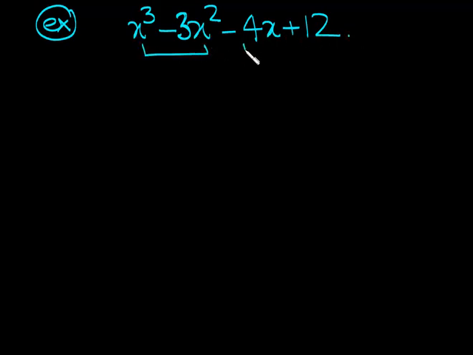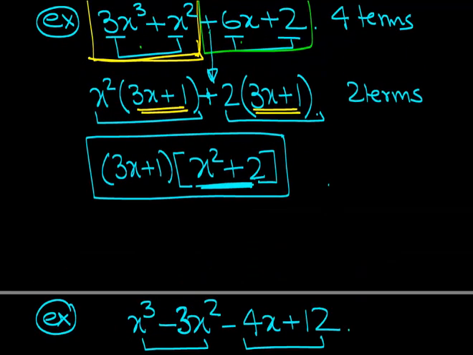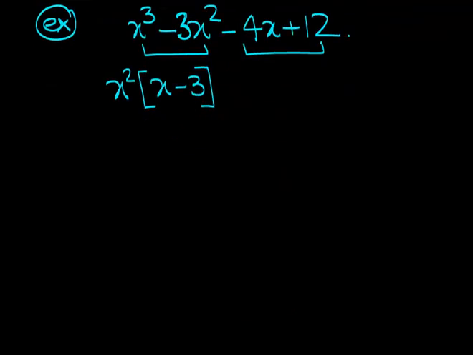Let's group first 2 and the last 2. What's common in the first 2 terms? Again, I have an x squared common, so I can take that out. What am I left with? I'm left with x minus 3. Now here comes the important part. In the last problem I told you, whenever we group, we have to connect those 2 pieces that we are creating, and we use whatever sign is in the middle to connect them. Out here, what sign is in the middle? Negative, so I'm going to put that negative there.